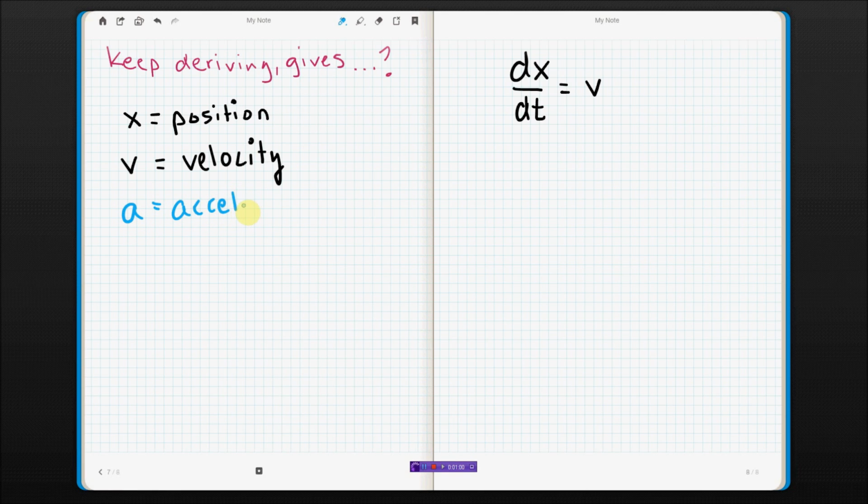If we went back to the last problem and derived it again, I guess we could, let's just get this list down first. Okay, so the derivative of velocity with respect to time gives acceleration. Notice what we now have is a derivative of a derivative. The derivative of velocity, well, velocity is a derivative of position.